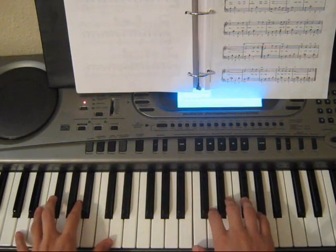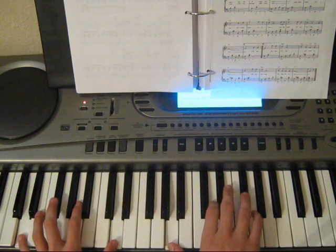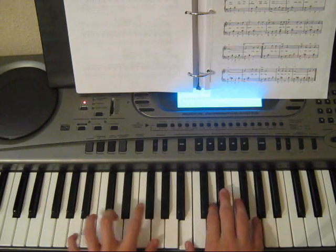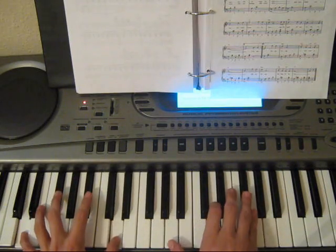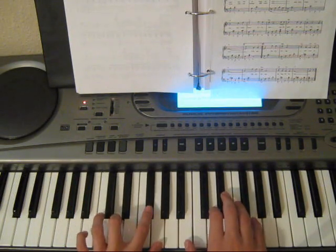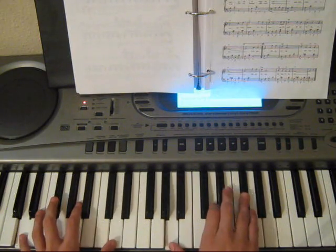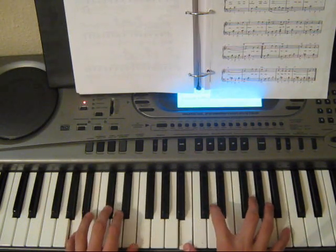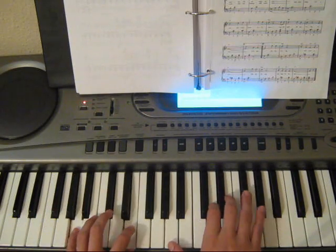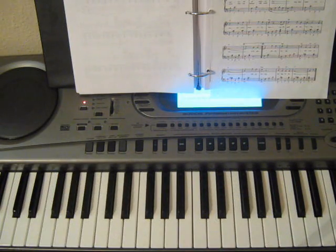Sorry if I'm not playing it too well. I have to reach around the camera. That's the main riff that repeats several times.